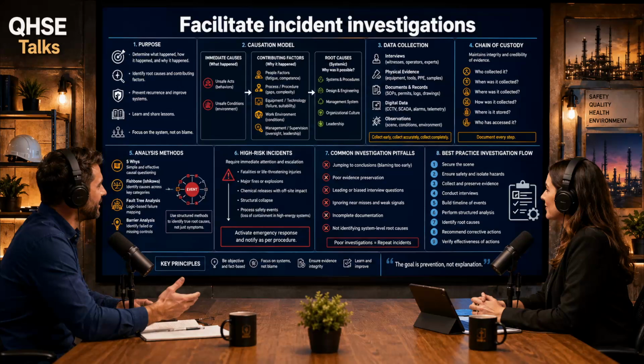So you are investigating the failure of the control mechanism entirely independent of the lucky outcome. Because luck is not a strategy, and luck always runs out. That is the essence of it. If you ignore the near miss because we got lucky, you leave the entire failed system in place. You are guaranteeing that the event will happen again, and next time the worker might step 2 feet to the left. Wow. That is why the CCPS guidelines emphasize that risk is the significant driver for incident investigation. For near misses, the potential consequences, coupled with how often scaffolding work happens at your facility, determine the depth and rigor of the investigation you must launch.